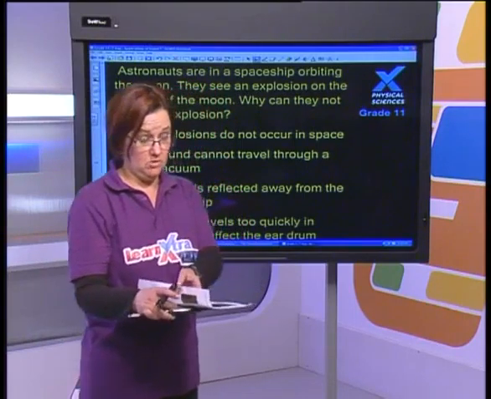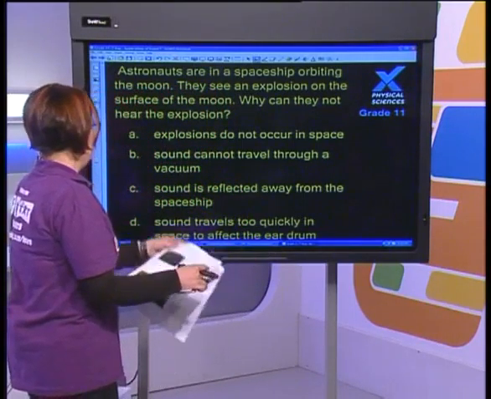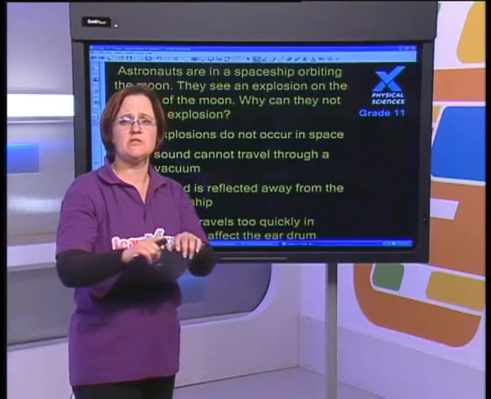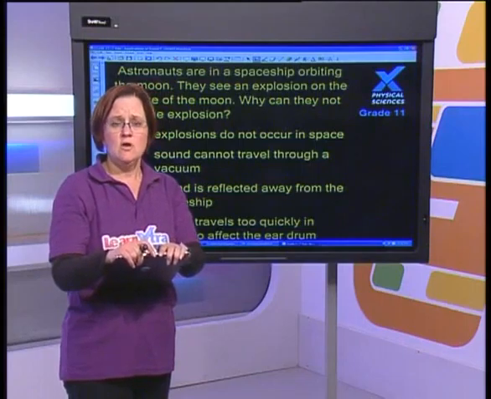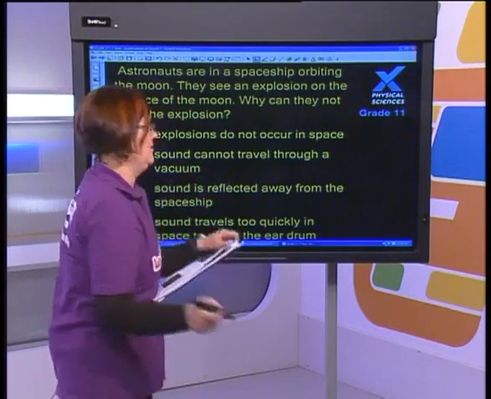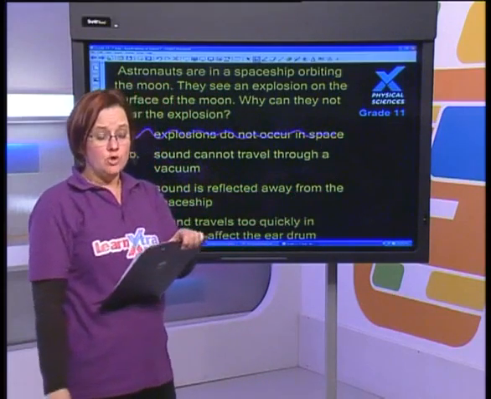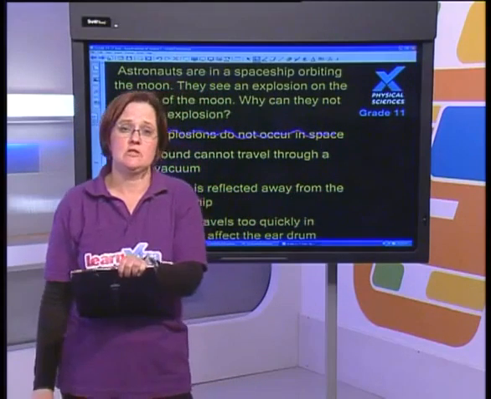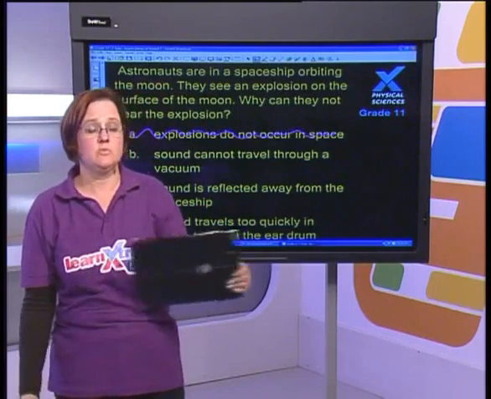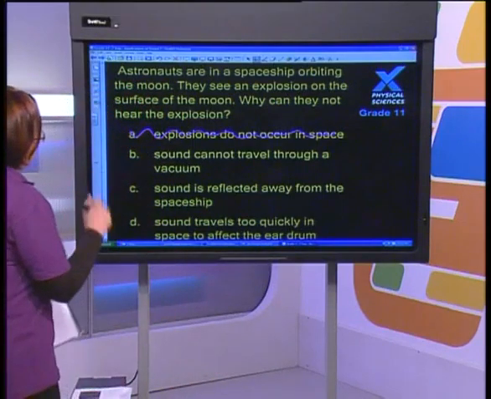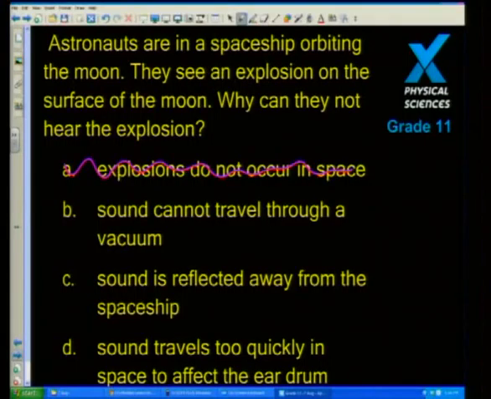Well, one, they're not in a movie, okay? Options. A, explosions do not occur in space. Well, certainly not option A, because if explosions couldn't occur in space, we'd have no sun. We'd have no stars. So explosions most definitely can occur in space. Also, humans know from experience that explosions can happen in space, because we lose astronauts, we lose spaceships, it happens, unfortunately. B, sound cannot travel through a vacuum.